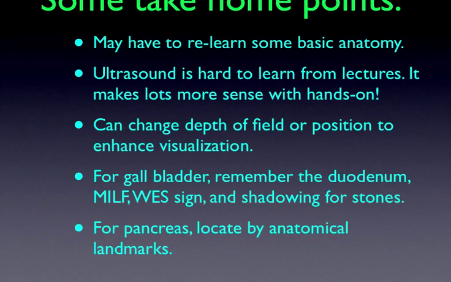And for the gallbladder, remember that the duodenum has that shadow that is sometimes seen that can throw you off. But the shadow is also very good to follow if you're looking for stones. Don't forget the West sign, and don't forget the MILF can also help you. And the pancreas, remember, is located by anatomical structures.